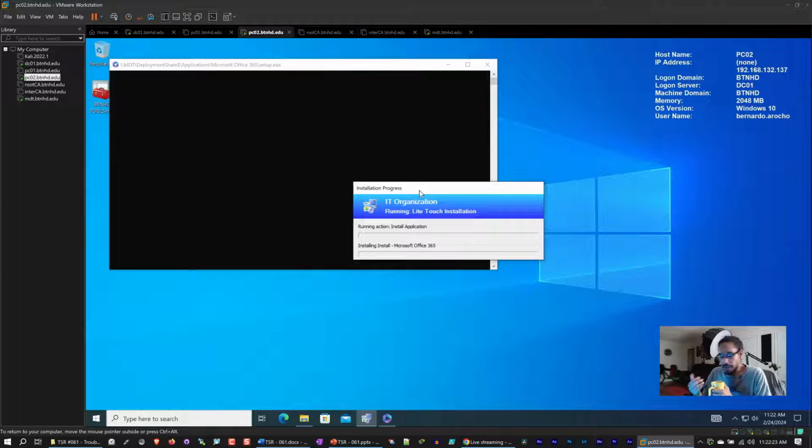But this is a great way to vet your applications that you do within MDT. Would you rather create a new virtual machine or do a new deployment on a physical machine just to test out an application?